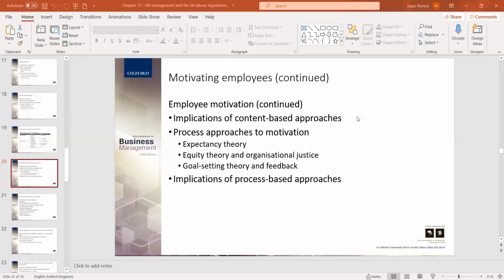When this occurs, the role of equity results in what you call organizational justice. Organizational justice reflects the extent to which employees perceive that they are being treated fairly at work. This will be discussed in three different components: distributive justice, procedural justice, and interactional justice. Distributive justice refers to the perceived fairness of how resources and rewards are distributed or allocated. Procedural justice is defined as the perceived fairness of the process and procedures used in making allocation decisions. Interactional justice refers to the quality of the interpersonal treatment people receive when procedures are implemented.